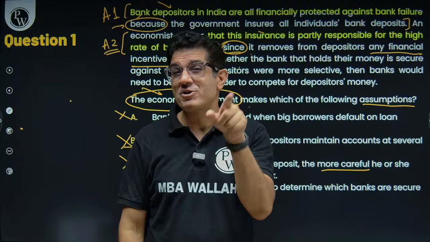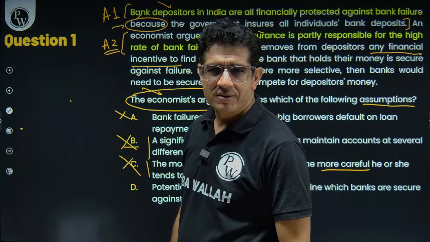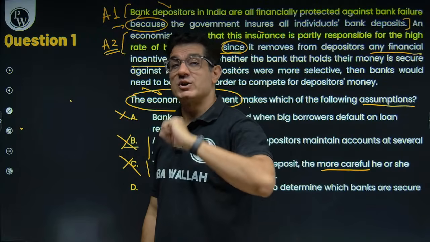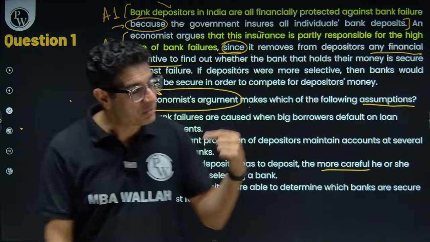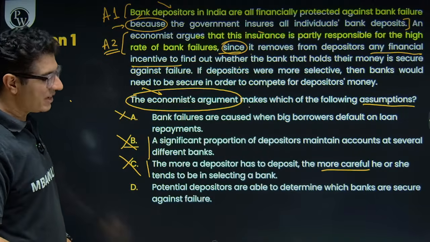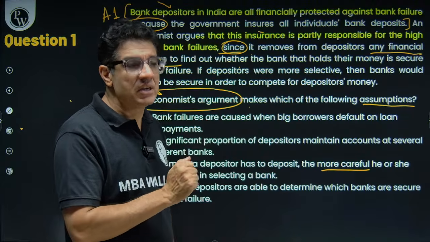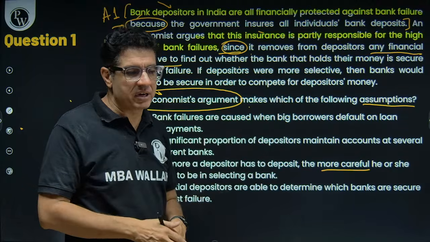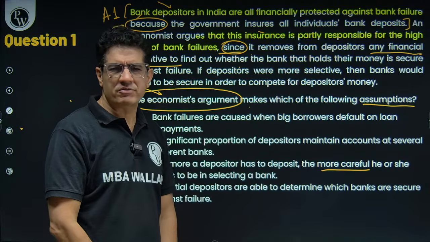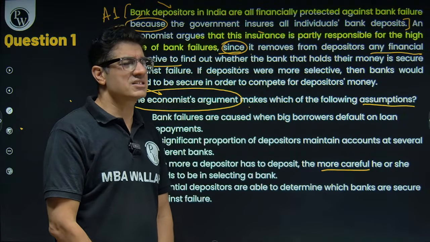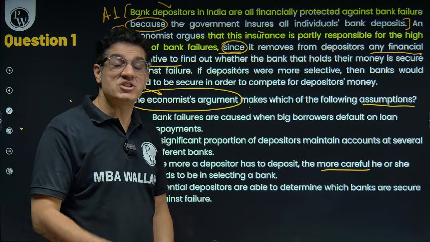Negate any of those. If I believe that you are not capable of going to the market, will I ask you to go to the market and get some sugar? If I believe that the market is closed, will I ask you to go to the market and get me some sugar? Similarly, when the Economist here says customers have no financial incentive to evaluate whether a bank is good or not, since their money is insured by the government, it acts as one of the reasons for the failure of the banks. So when he says customers do not have any financial incentives, we believe that they have the ability. They choose not to exercise it.